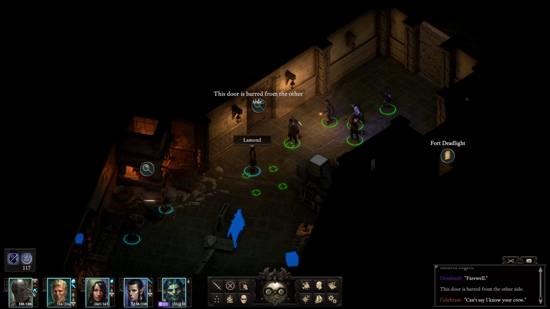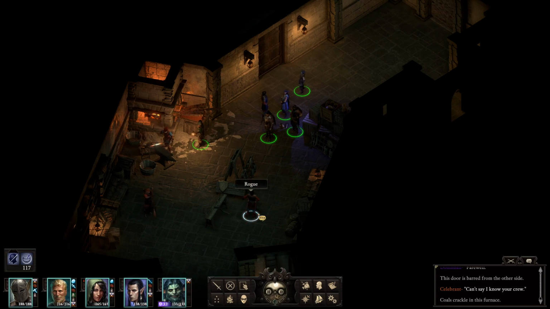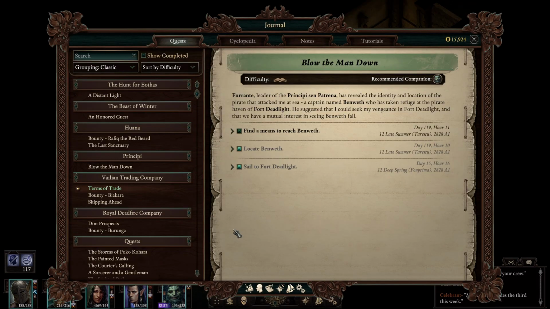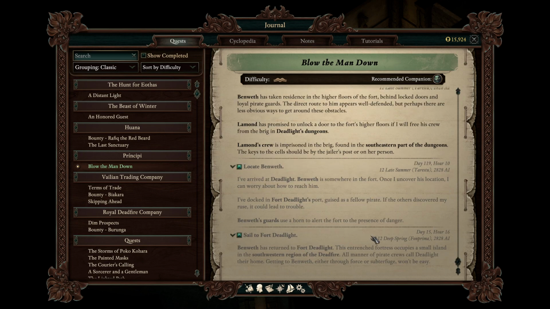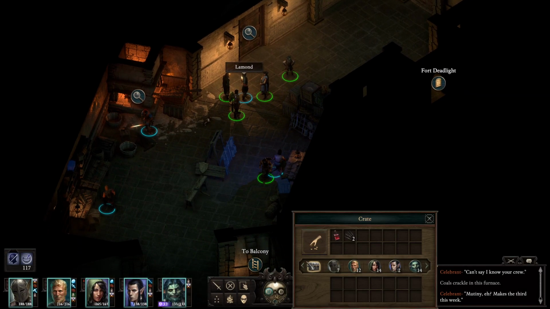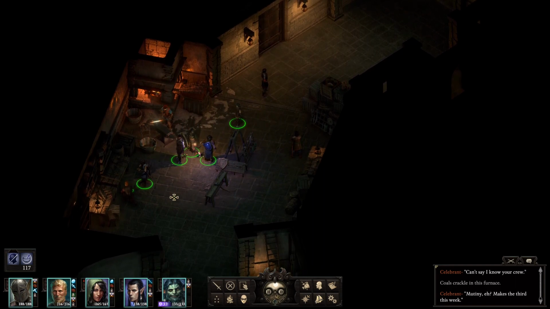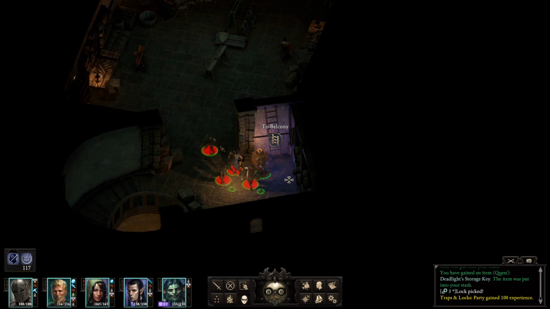This door is barred from the other side. Coals crackle in this furnace. Celebrant. Mutiny, yeah? It's the 3rd of this week. So, where is Serafin's contact? Yeah? I'll see what I can do. It is done. A light's foot and an heavy bullet, our cap.